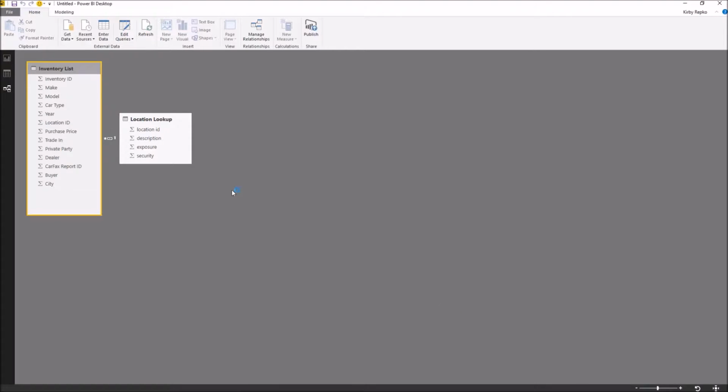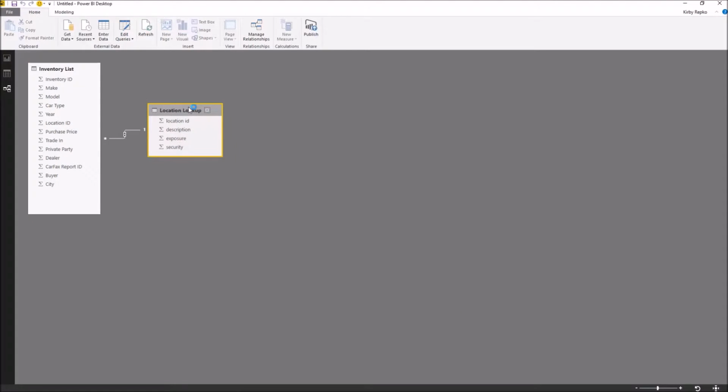And then Power BI Desktop loads that. And as you can see, it's already created a relationship for us automatically. This is a nice feature of Power BI Desktop. Since I did have a column in this table called location ID that maps to this other one here. And it's not as simplistic as just the column name being the same. Power BI Desktop also checks the values, to make sure that that kind of relationship makes sense.